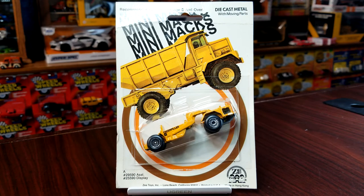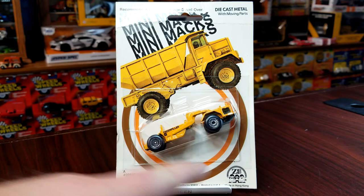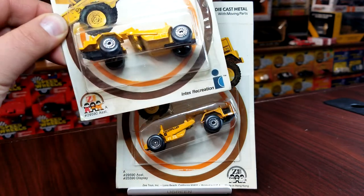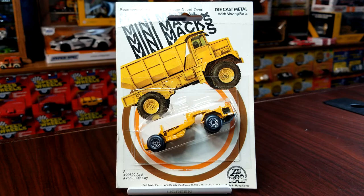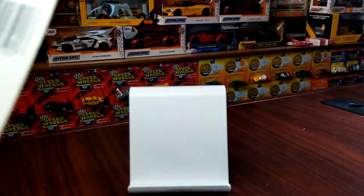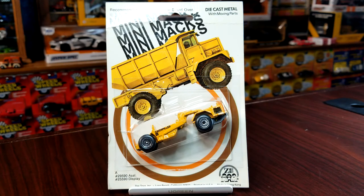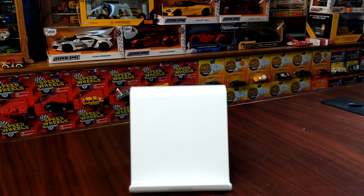This one has the Caterpillar brand name on it — my thought process is that once the Caterpillar name came off it, you no longer had to pay for the name, so that's probably what happened. This one was sold under Z Toys; this one was sold under Intex — but they're both Minimax, they're both Z Toys. Interestingly, they even have the same UPC on it. My assumption is that maybe they were used to budget things differently — selling to Walmart versus a drugstore versus a gas station. That's probably why they jumped around on brand names.